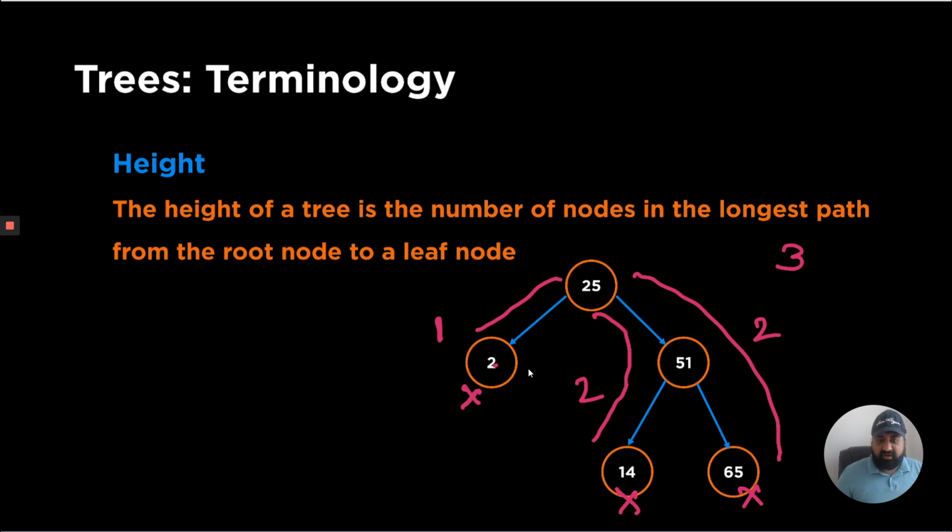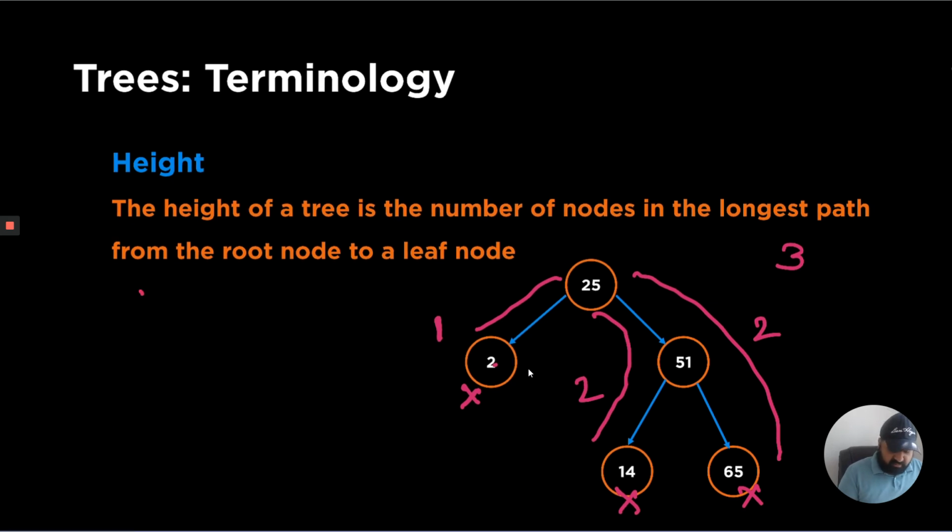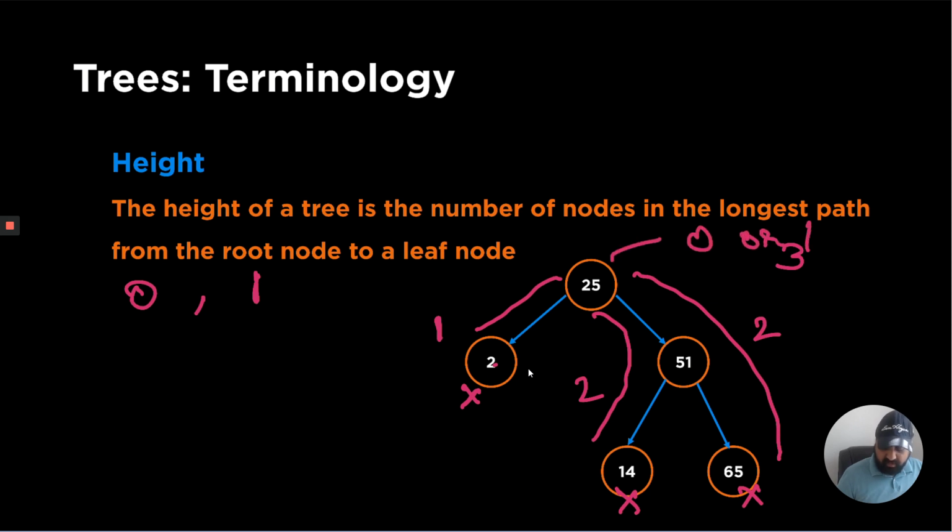Now, one thing to note here is a lot of books follow the zero convention, and other books follow the one convention, which is whether the height of the root node is 0 or 1. You can follow any convention. I don't want to confuse you. I'm going to use the one convention. If there's just one node in a particular tree, the height is 1. If there's just a root element, the height is 1. If there's no root element and the tree is empty, then the height is 0.